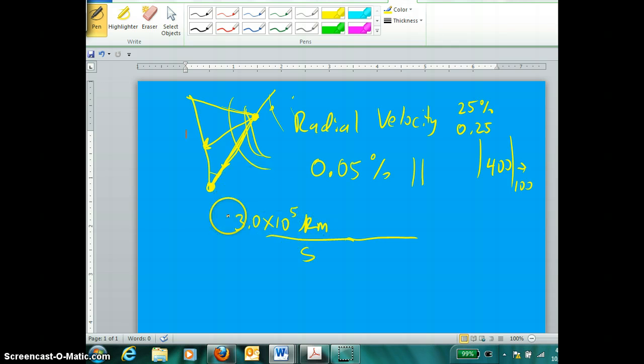Same thing here, we're trying to say, what part of the speed of light is the speed of this object approaching us. And since its light is shifted in the blue range toward us at this percent of shift, we will use the decimal percent of the speed of light. And the decimal percent isn't 0.05, it's 0.0005. And a quick multiplication, and we get 150 kilometers per second toward us.